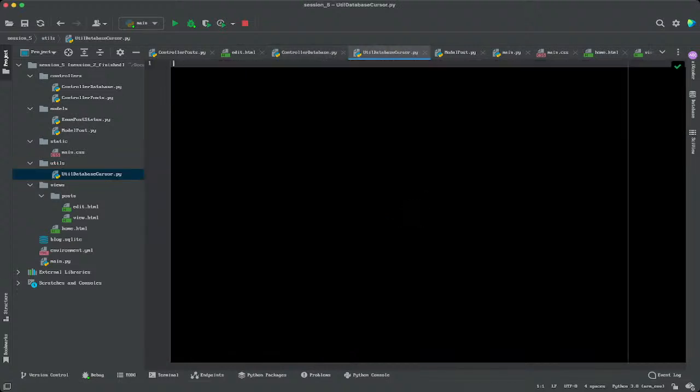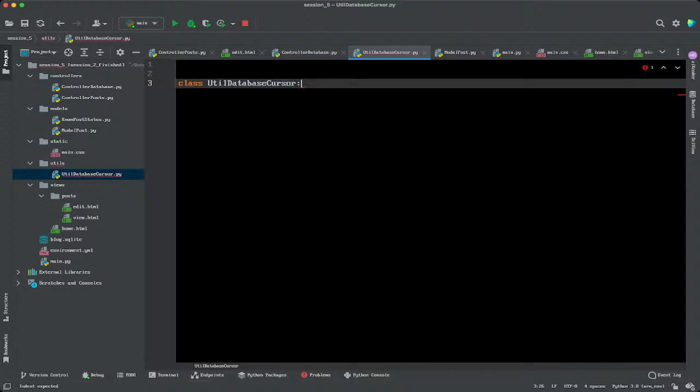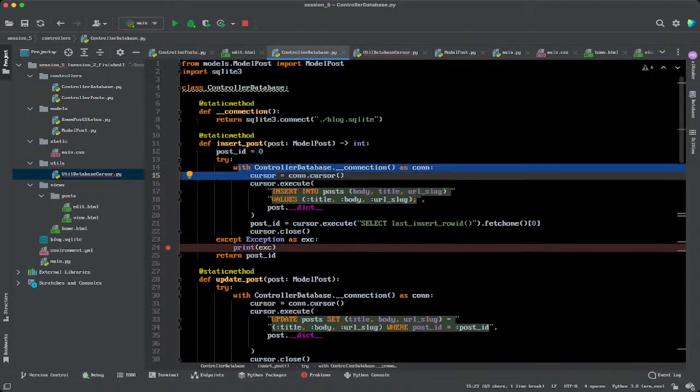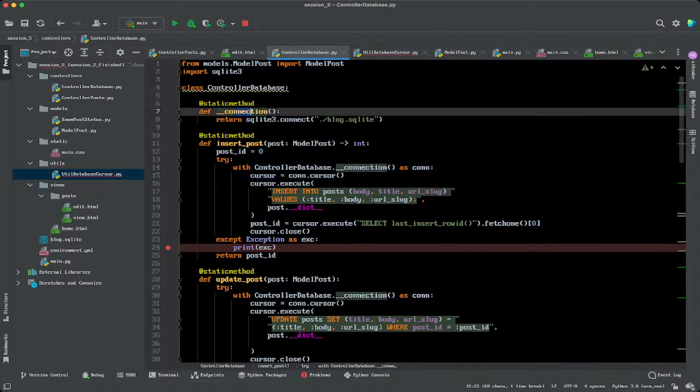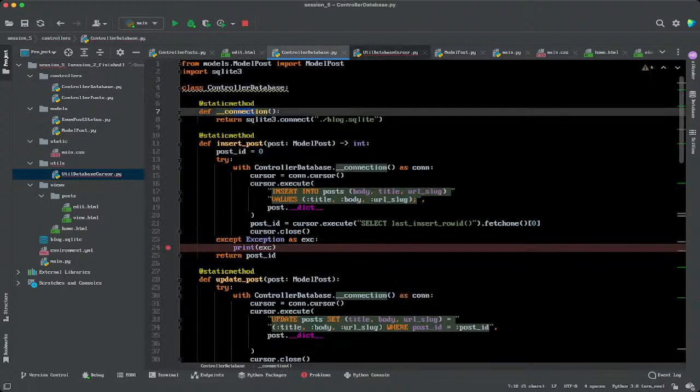So this will be our new class, class util database cursor, and I will create a very common pattern, the common syntax which is used to reduce this kind of noise with cursor close, cursor open, and this connection and stuff like that. We can create all of that in a much simpler way.